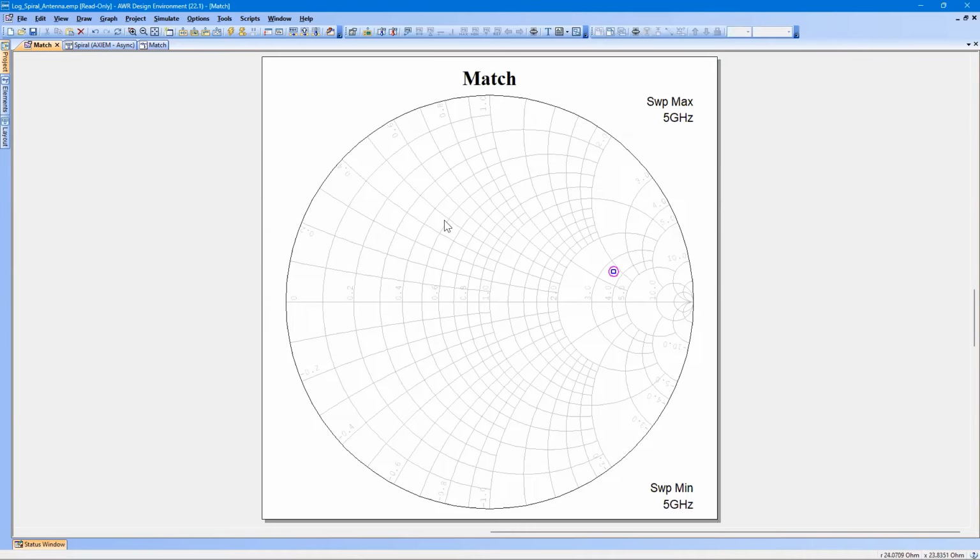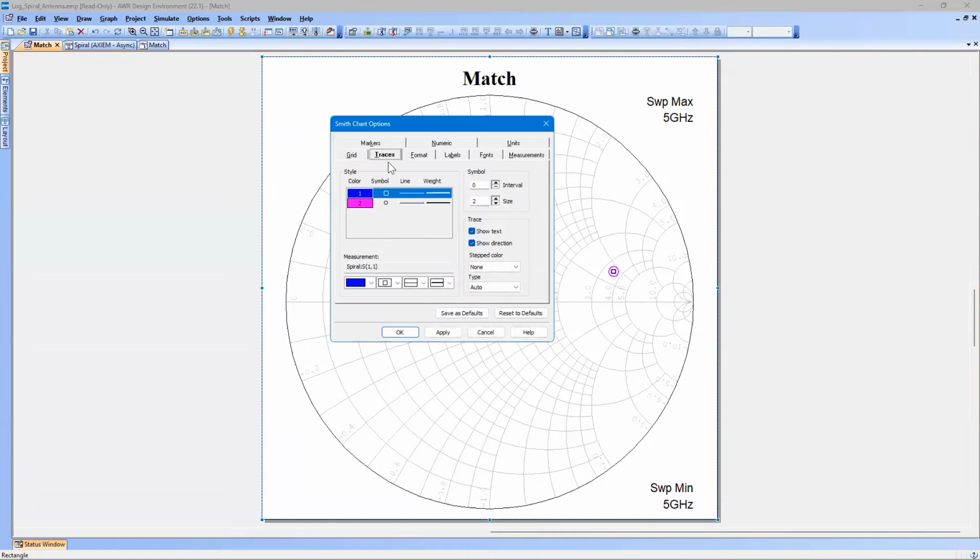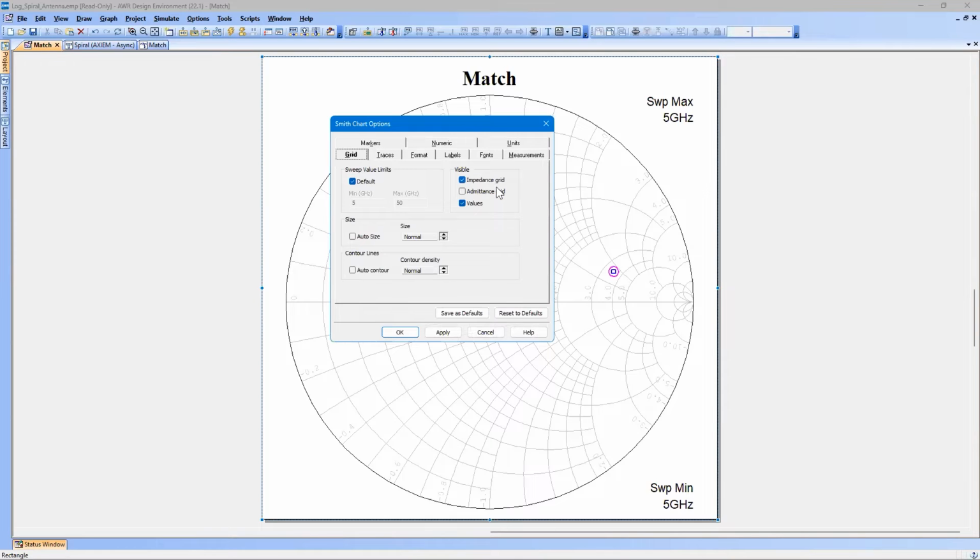For the capacitor, we would need to have the admittance circles. Now, this can be a bit complicated, but it is very useful for this type of match, as we'll see in just a second. I'm going to go to Options, Grid, and I'm going to add admittance grid along with impedance grid.